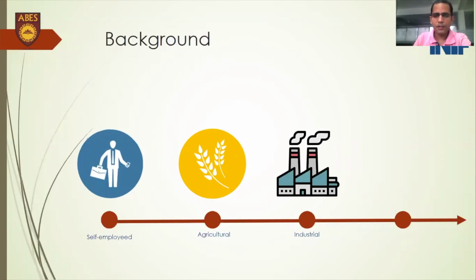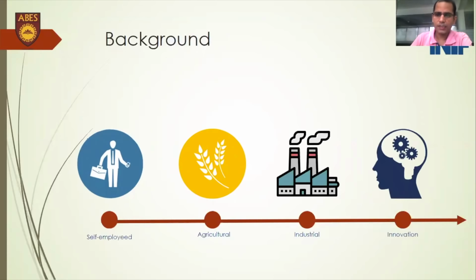The second economic movement came in terms of the industrial economy, where the government allowed and set up a large number of PSUs, industries, and manufacturing units for employment. And the last one is what you call the innovation economy. Today, we are living in the innovation economy. Today, creativity and innovation have a price. Today, copyright and patenting have a price. Today, people who invent a technology are getting a huge amount of money. These are the days of innovation.